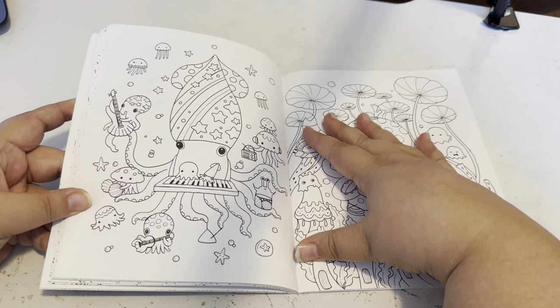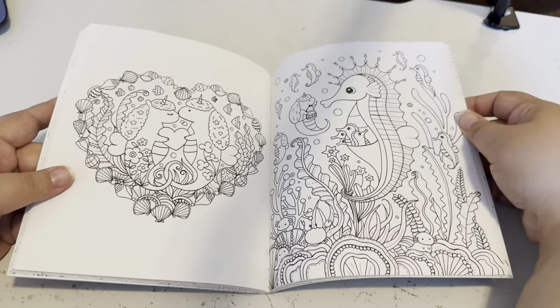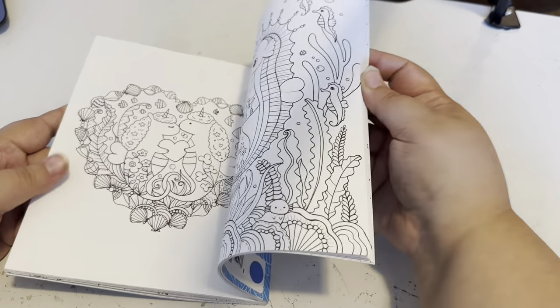Look at the squid playing a keyboard. It's just so cute. It's so cute. And I love that she kept her little character.